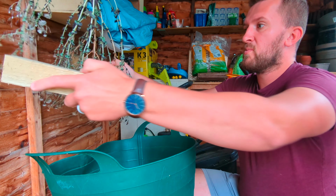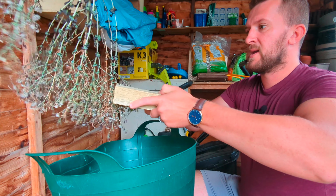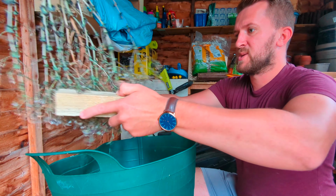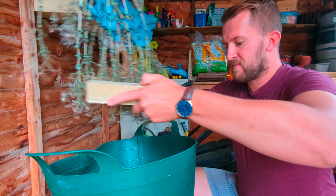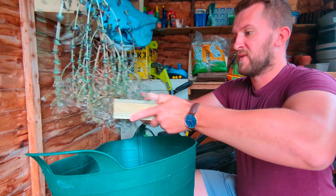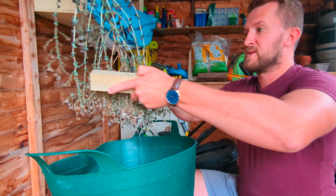So with a lettuce plant, one lettuce plant is probably going to make you a few thousand seeds potentially. You're going to have more seed than you could ever need. So you can give it away, share it with other gardeners, other friends, etc. Or obviously keep them yourself.